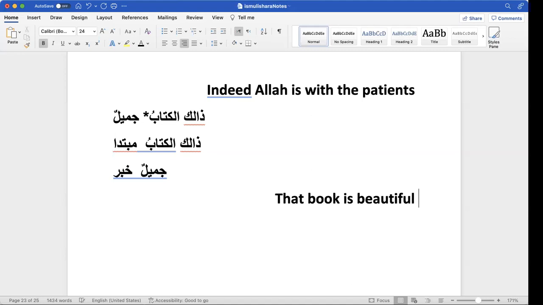After Zalika, when Al-Kitab comes, we are using it as "that" because of ismul ishara. But that Al word becomes "the", no? So the "the" is not taken into consideration, right? That book is beautiful. This is correct. Whatever sentence I made, it is specific about the book. Yes, that book is beautiful. So this whole thing is mubtada. This is khabar, and there's a break of chain between mubtada and khabar.